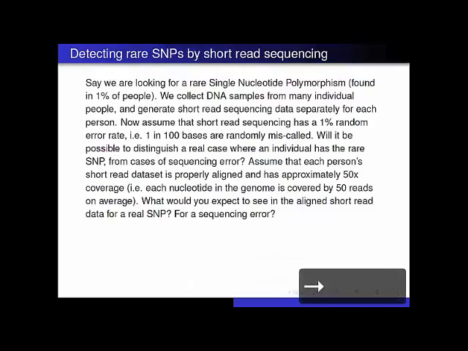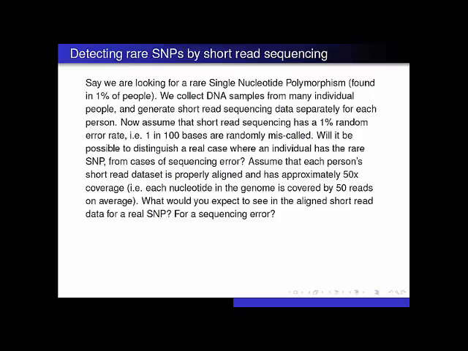So what I'd like to do then is to segue that just into a question to kind of parameterize your sense about how this would be applied to a real kind of analysis. Let's say we're looking for single letter changes. You may recall that these are sometimes referred to, the technical term is single nucleotide polymorphism. It just means one particular position in the genome where one letter is changed in some people compared with other people. So some people have an A there, other people have a C there.